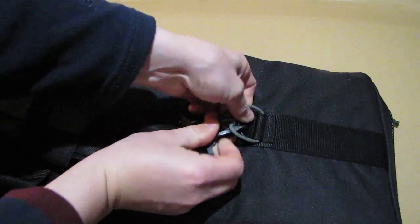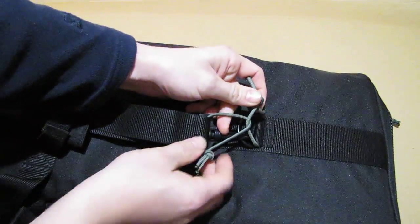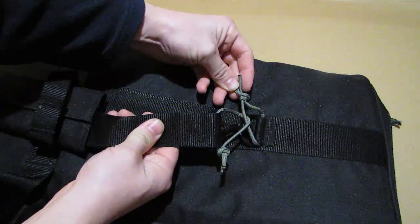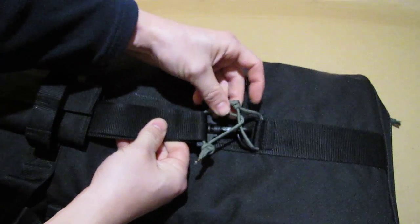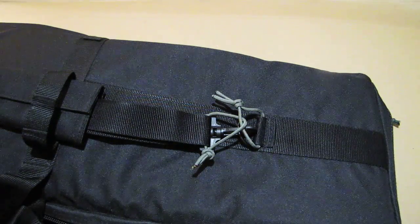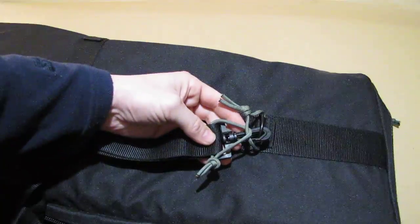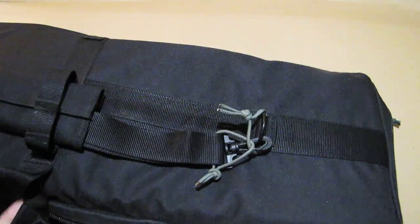I simply leave it on for now until I find a replacement that I like, and I simply used 2 pieces of paracord to loop it together. I leave the belt, the sling, on it anyhow, so like this it works. It would be easy to take off, and like this it works. It's strong enough. The 550 paracord is gonna outlast that flimsy plastic part by far. So if you plan to carry a bit of heavier gun and/or equipment, this part is not gonna last. That is the only negative side.